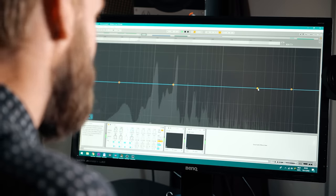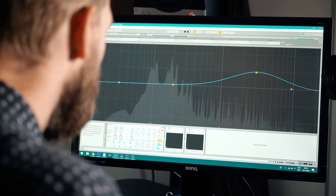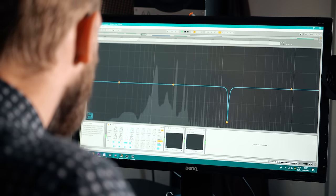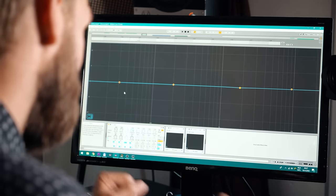I felt something was missing in the high mid frequency, so I tried boosting that — but all I was boosting were these piercing metallic sounds. And the other way around, when I tried to cut something from the sound, it wasn't really helping much either. Every time I cut something, it just became more and more thin. It just didn't work — it isn't really a good basis to build on.